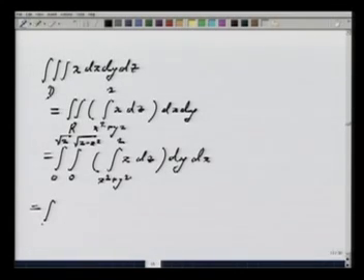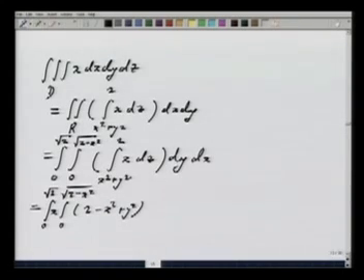So it then comes out to 0 to root 2, then 0 to square root of 2 minus x square, then 2 minus x square plus y square, that means the z integral I have performed, then dy dx. This now can be easily computed by using the standard Fubini's theorem in two variables.